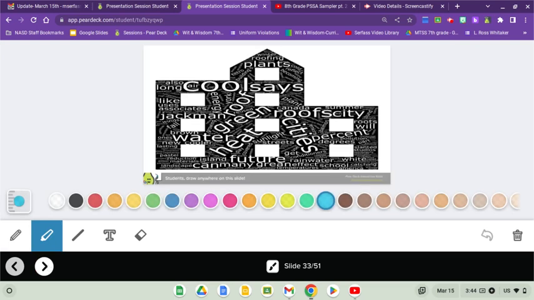So now we've got our word cloud again, right? And we've now read the entire article. It certainly was about cities and how they trap heat. But if we make green roofs or cool roofs, as they said, and put plants on top of the roofs, boom, our cities will be cooler during the summer, right? And a little warmer during the fall, right? We've got ways to collect more rainwater. We've got ways that we can provide good effects over time, right? So take a moment, please. And if you could please highlight 7 words in yellow that you feel might help us to understand this article as a whole.